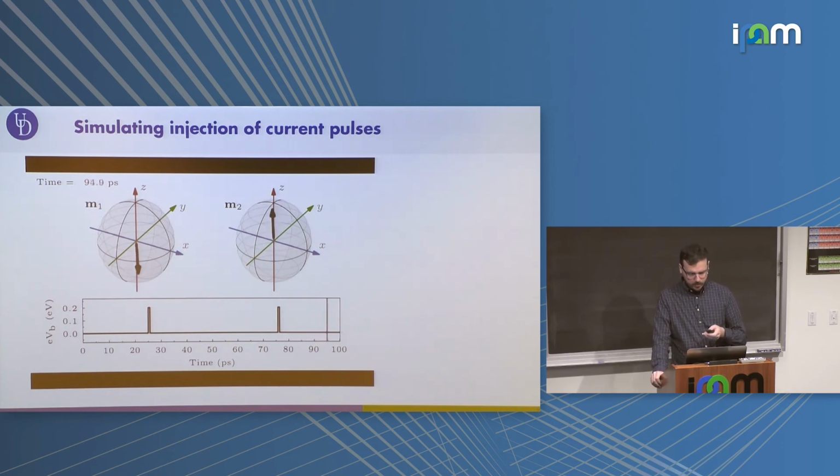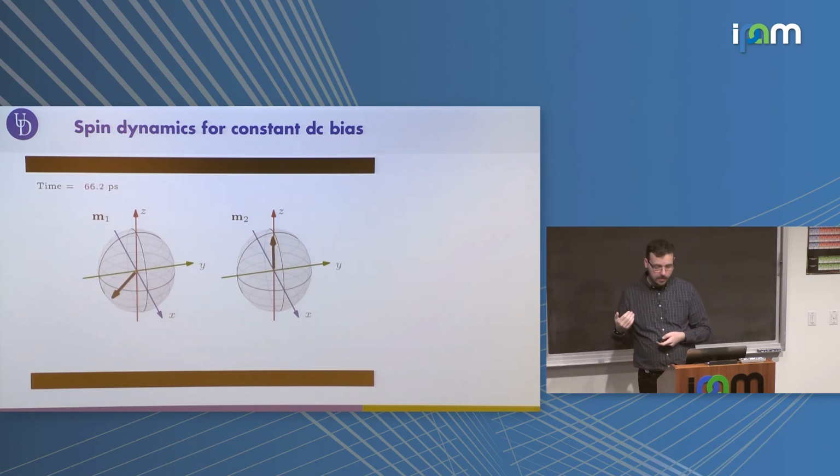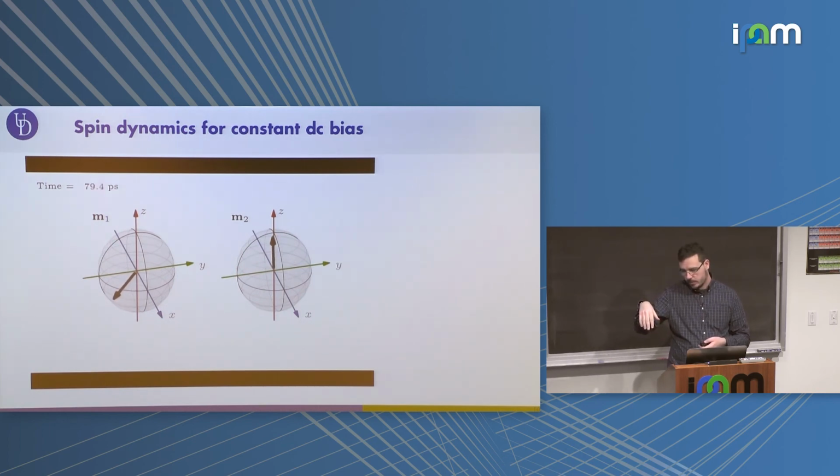We also did a simulation for the DC case, when you have a constant bias voltage. In that case, the system goes into this state where the magnetizations are more or less orthogonal to each other. So you have two terms acting on the first magnetic moment. You have anisotropy along the z, which is trying to pull it towards the z-axis, and then you have this spin orbit, non-equilibrium spin densities, mostly, as I said, in the y direction.